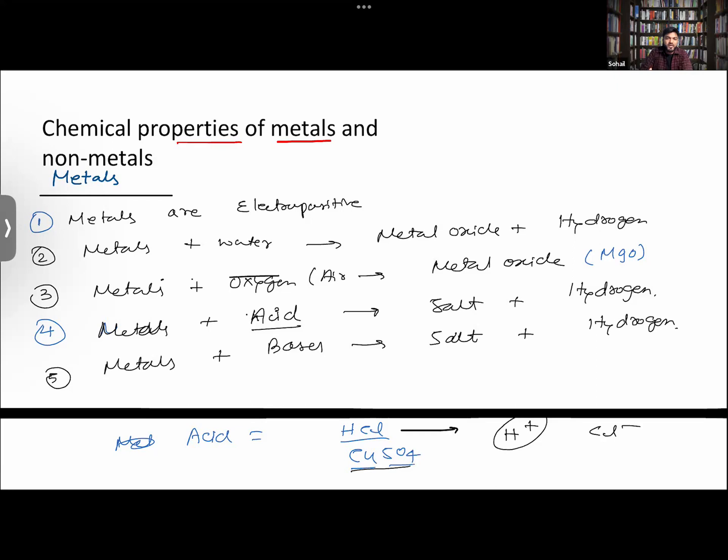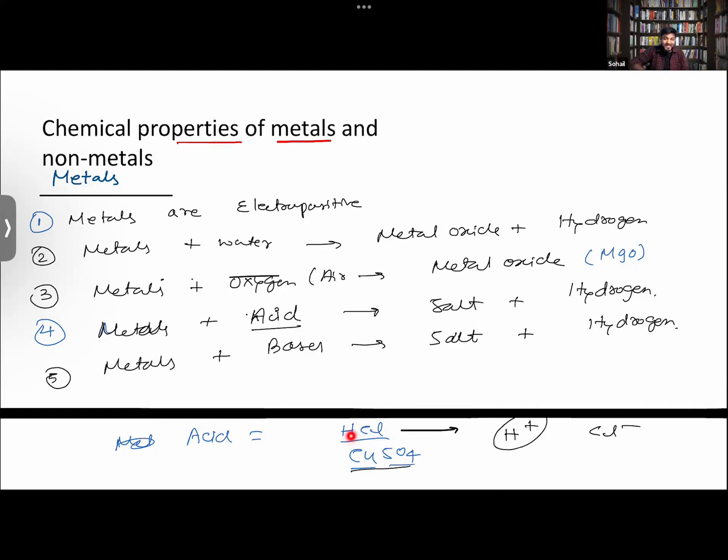I told you, turmeric powder, you all know, is basic in nature. Turmeric powder, that is haldi. In order to verify whether that turmeric powder is actually basic in nature, you can't just use a litmus paper on it. You need to mix the turmeric powder in water, then the litmus paper will work. So it means whether acid or base, water will always be present there. Getting it now?